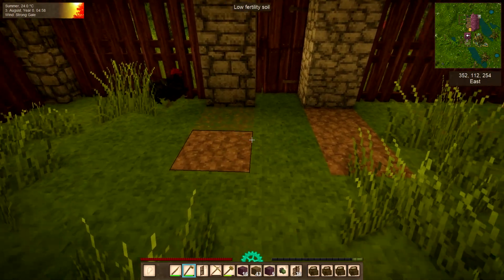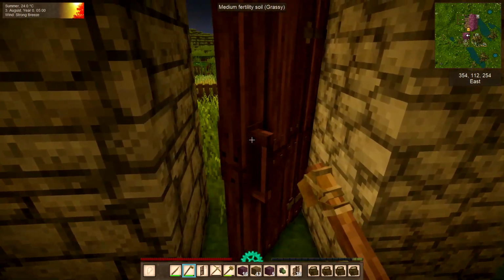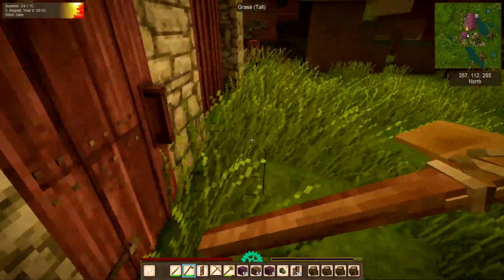What I want to do is I want to build in an extra door here as well, so we have room to get in and out without the chickens escaping. But I'm going to call it here.